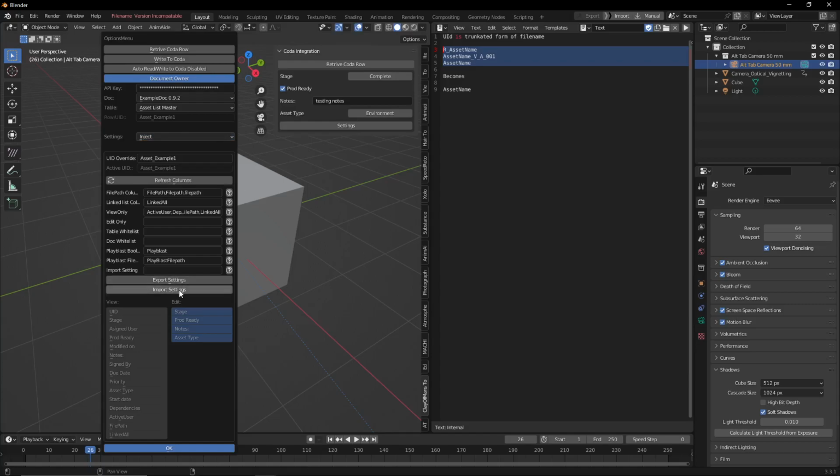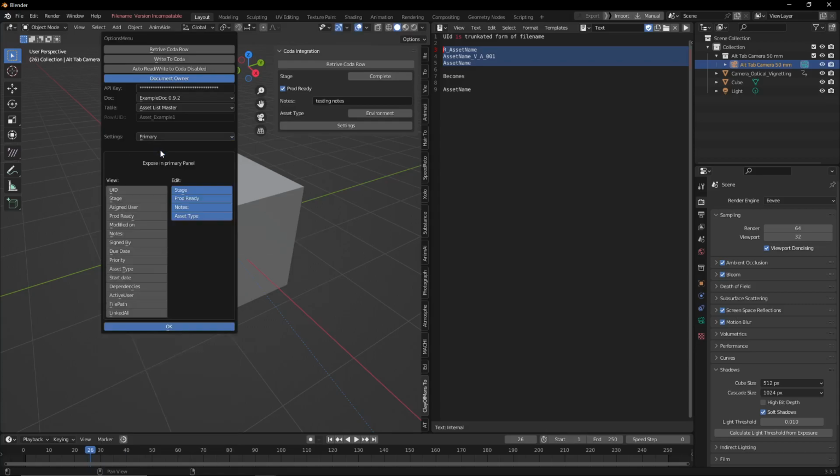You can also export and import settings, and when you import settings, it'll put it to this file path, and when this file path is filled, this add-on will automatically reference those settings every time you open a file. And this is important for keeping large-scale management all neat and tidy, and decreasing the amount of work on anybody.